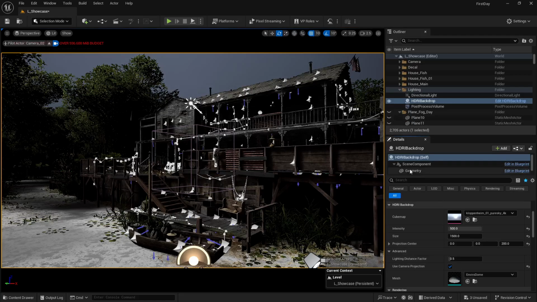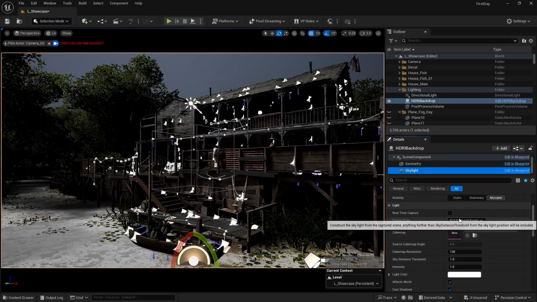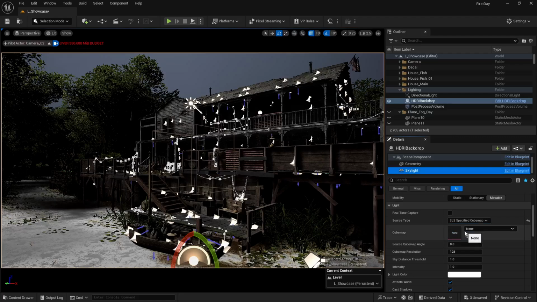And now you need to go to skylight. Here do a specified cube map. We need the light to also have this HDRI effect. Just click here, and now you have the HDRI as well as your sunlight. If I turn this on and off, you can see the effect. But now we need to increase the cube map resolution to 2048. Don't worry about the water, we are going to work on that as well. And just increase the intensity to around 150. Now you can see the result here.